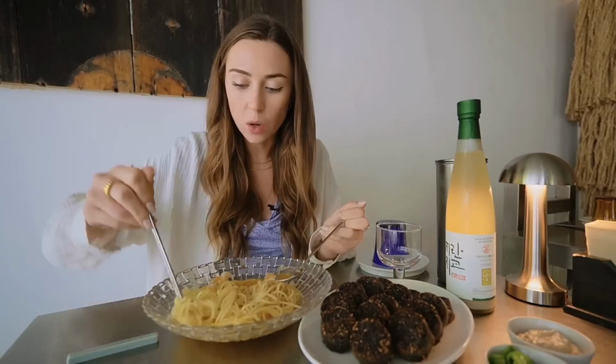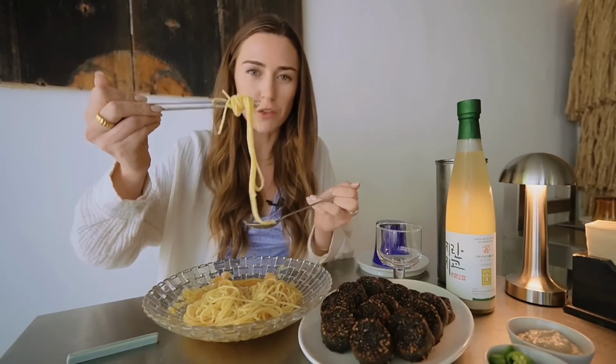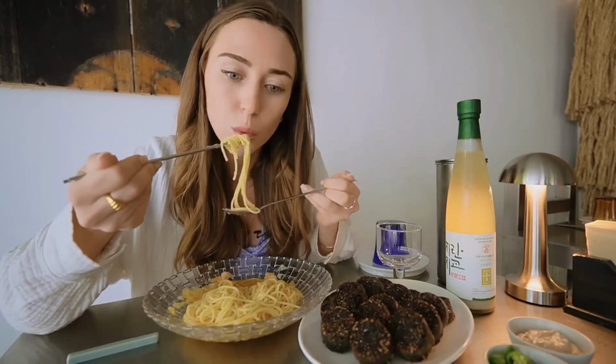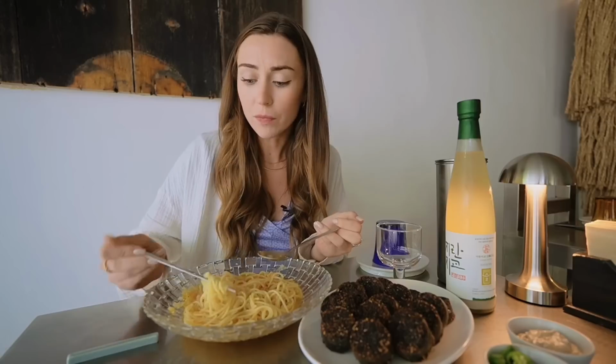Wow. The sauce is so amazing. It's actually quite a light sauce. It's more of an oily liquid rather than a creamy sauce. This specific pasta is super special because they get their shrimp from Jeollanam-do, and if you guys know anything about me, you know that I love Jeollanam-do. They have some of the most delicious seafood in Korea, and from my understanding, you can only get this style of pasta here. Let's give the sundae a try.